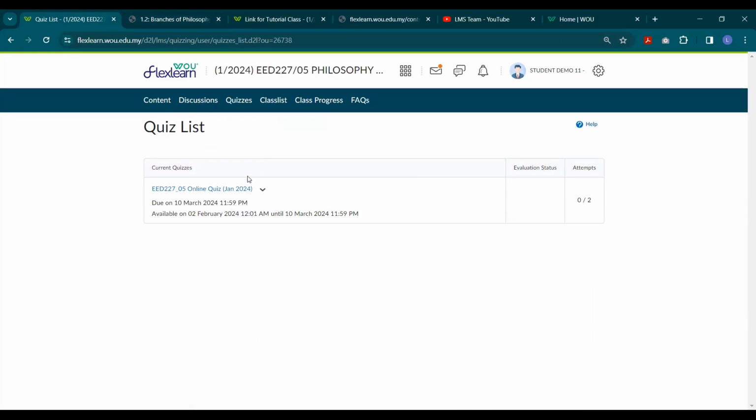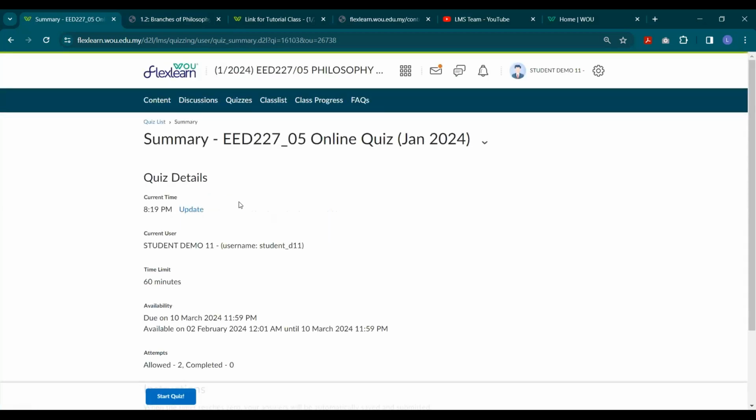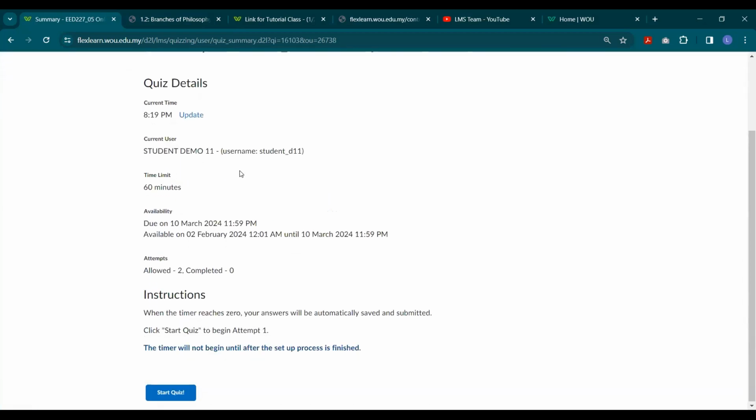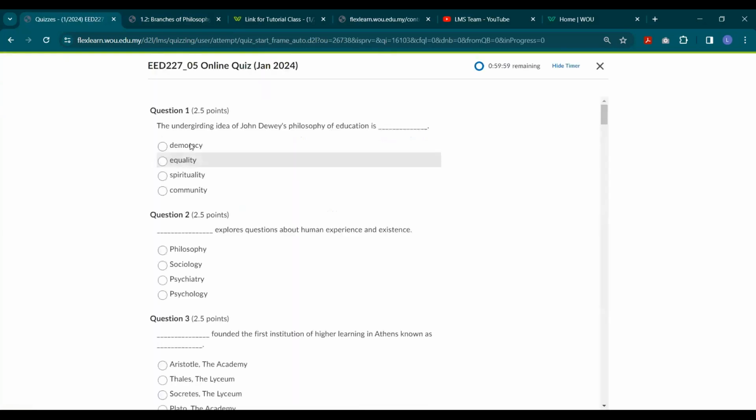Just select the quiz that you would like to take, and before taking the quiz, ensure you read the quiz instructions and beware of the time limit, the quiz availability, and the number of attempts. For example, this quiz has 2 attempts. Once you have completed the 2 attempts, you can no longer take the quiz. So you just click on start quiz and start doing the quiz.